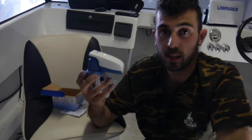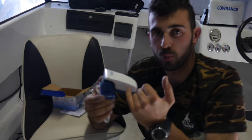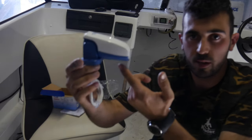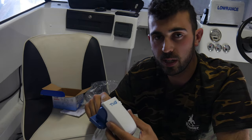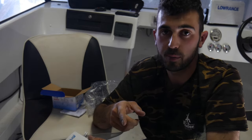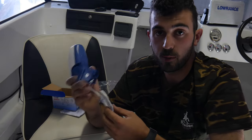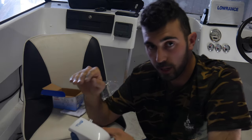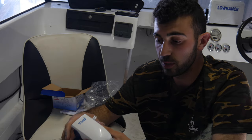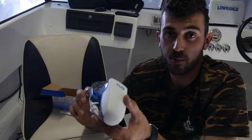This little switch here pretty much turns on your bilge pump automatically. When the water starts to rise, this starts to rise as well because it's buoyant - there's a little ball inside, and as soon as the ball pivots towards the center it activates the switch, which turns on the pump automatically. So as soon as you hear that pump going, that means you've got a problem or it's just doing the work for you. Not every single boat has them - some boats have alarms instead. These are only about 30 to 40 bucks and they could save your boat.